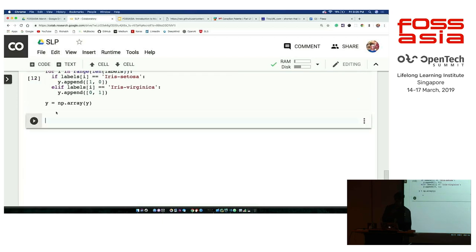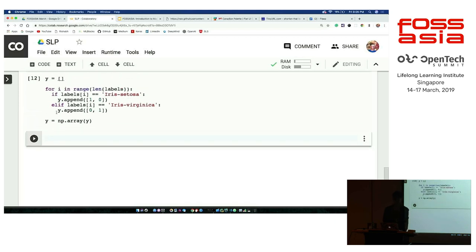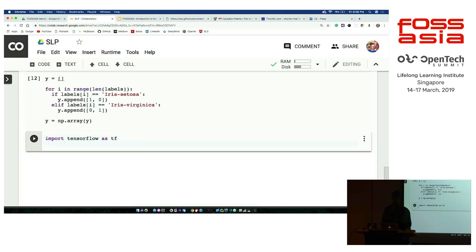Okay, so now we can actually go on to building our model. So Colab, since it was created by Google, and TensorFlow, it's also created by Google, naturally we'd expect Colab to have some support for using TensorFlow. So we can easily say import TensorFlow as TF. Again, if you want more details and documentation for TensorFlow, you can visit tensorflow.org, and you can see the cool kinds of playgrounds and the data sets they provide for quick experimentation. So we are importing TensorFlow.